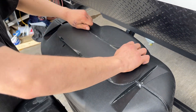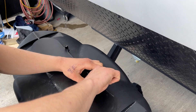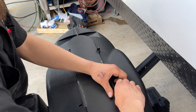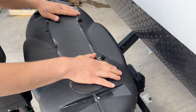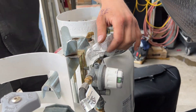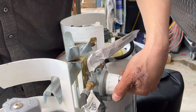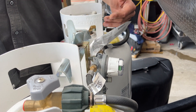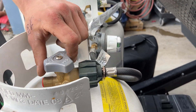There are two knobs to loosen and push back to get access to your propane tanks. Make sure you check the changeover in the back — currently it's green with the arrow pointing to one side, letting you know propane is running off that tank. If it turns red, it means that tank is empty. Just flip the arrow to the other side and run off the second tank while you get the first one filled.